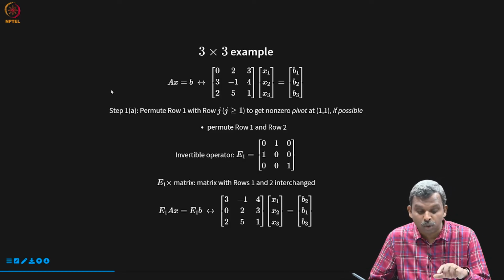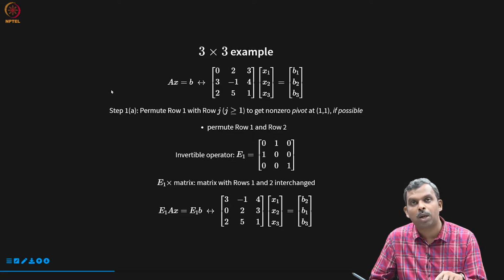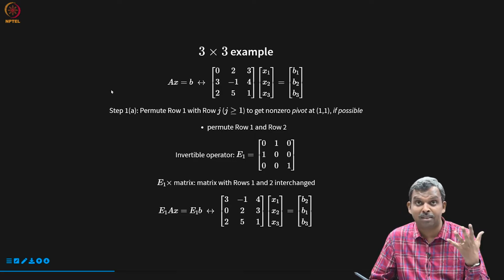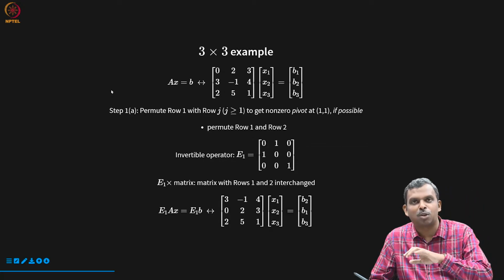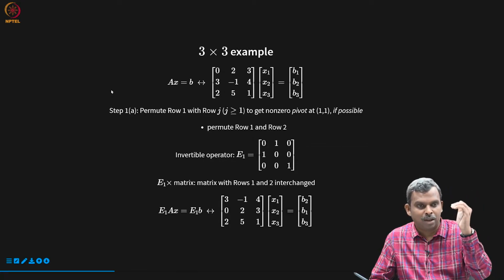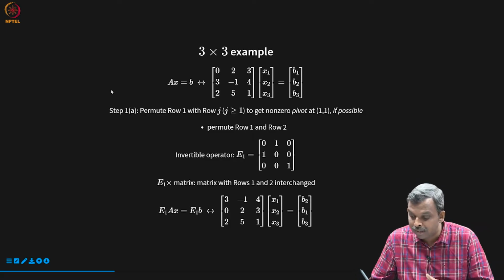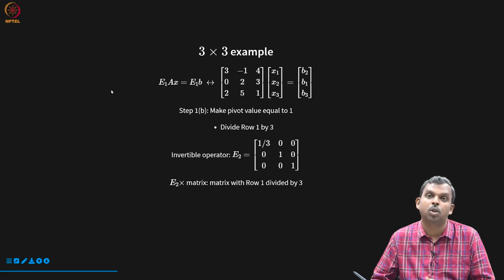Okay, so you do the first operator, that's good enough. It's looking okay now. Already you see the non-zero value is in the 1 comma 1 place, and then there is a 0 below it, right? But you want zeros all the way below, right? If you remember the upper triangular form, I want a non-zero value and then everything should be 0 below that. How do we do that? We can once again use an invertible operator for that.